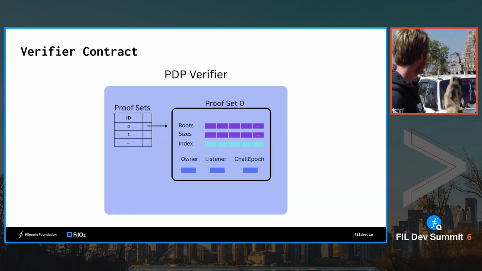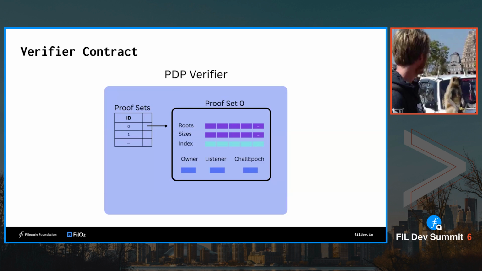It validates proofs. As Arsh was talking about a little, the internal data structure of the PDP verifier are these things called proof sets. You can think of each proof set almost like its own miner actor if you're familiar with POREP, or if you're not, then you can think of each proof set as a data set, which is agreed upon to be stored between a client and a provider. So there's no payment happening inside the verifier. This is just for proof validation, but we keep track of these independent sets of data. So a proof set, you can see the top level row. There are a bunch of roots.